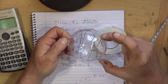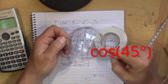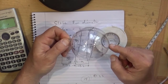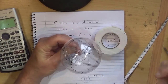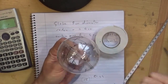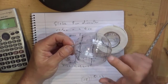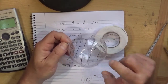Okay, so this is halfway up. So the diameter of this is 1 over the square root of 2 times the diameter of that, which is about 0.7, which gives me about 18 centimeters. So I've put 6 round here. 1, 2, 3, 4, 5, 6. Again, I've just eyeballed them and guessed them. So there's 8, 6 and 6 is 20, and 1 at the top. 21, which will do. That's about right. So I shall stick some LEDs down where I've drawn these marks.